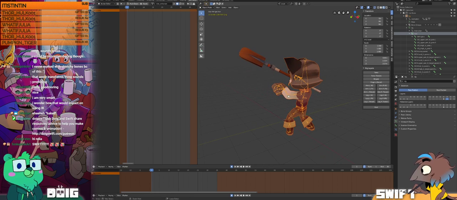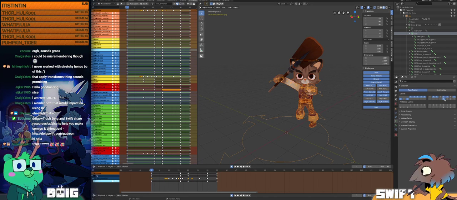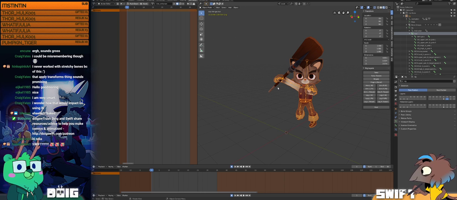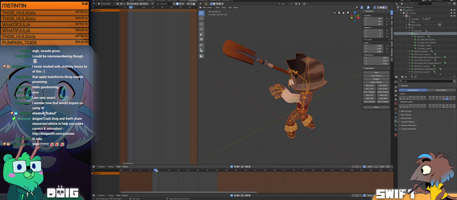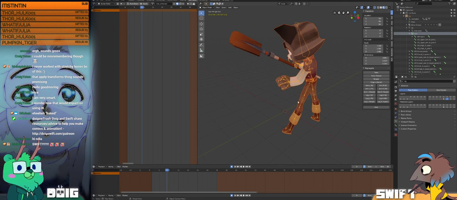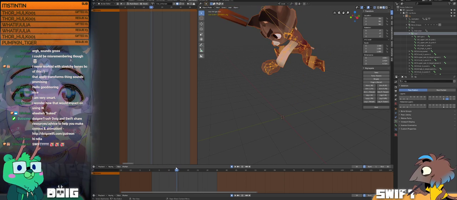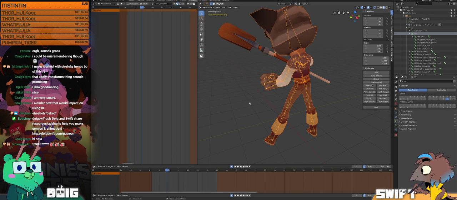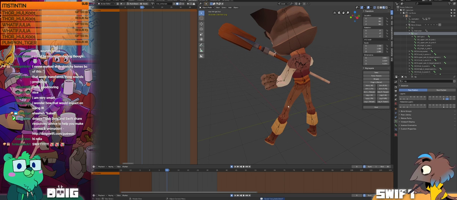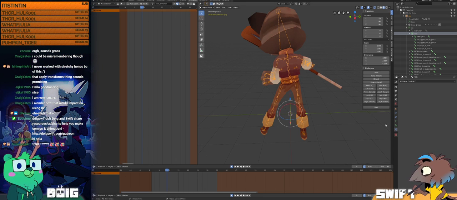Cool. I think this is my deform rig. Yeah, look at these are the scalings that it's doing. So hit Control S. Okay, let me go over here.